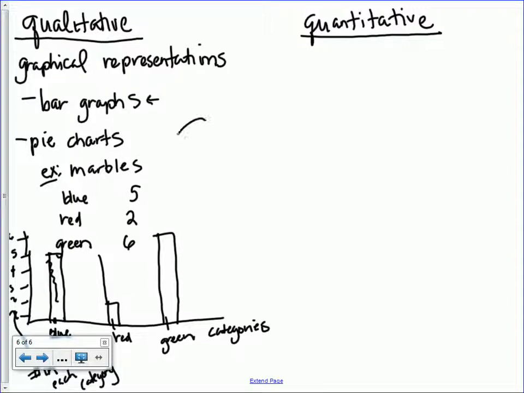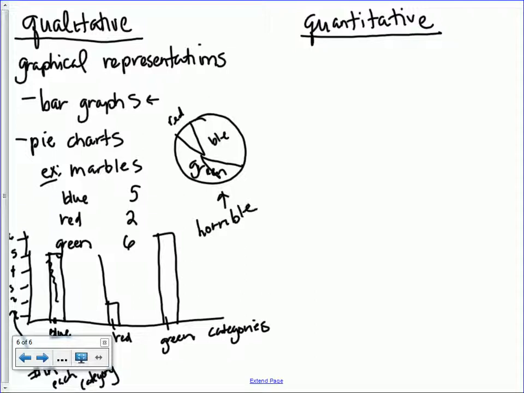You could represent it in a pie chart, right? Typically, if there's a total of 5 plus 2 plus 6, which is 13, you would say, okay, well, there's just a little amount of red, and then more blue, and the most is green. Just make a note here, that is an absolutely horrible pie chart. And it's much better if you use computers. You get my picture, though, in that we really only have 2 kinds, and the axes are labeled in such a way that we have categories and the quantities.